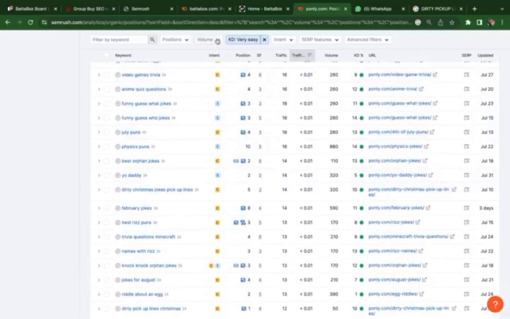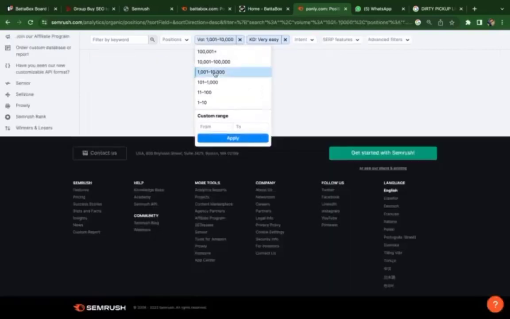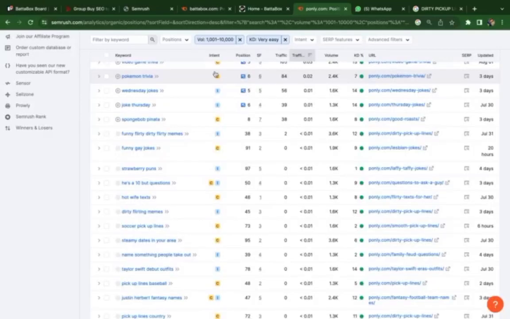Now I'm going to filter by volume, because you can also filter by volume. You can choose to write keywords that have search volume of 100 to 1000, or from 1000 to 10,000. Sometimes most people ignore keywords that have search volume of 100 to 1000, and sometimes that's where the juice is, because with time some of these keywords amass the search volume that you were thinking they didn't have at the time you did the keyword research. So what I would advise is that when you are doing your keyword research, you should always target keywords with low search volume. But for the sake of this video, I will be targeting keywords with volume of 1,000 to 10,000.